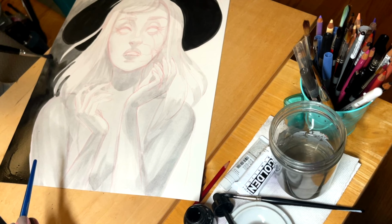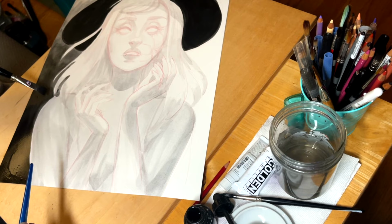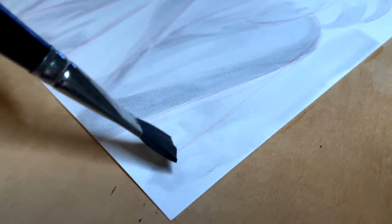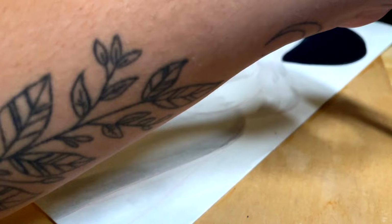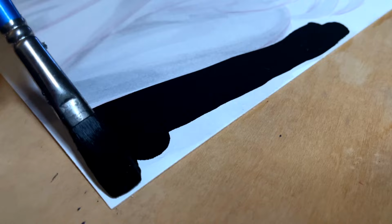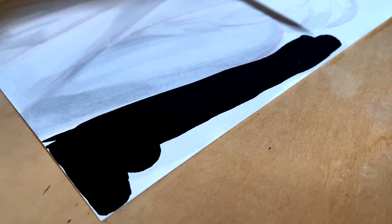My favorite part about doing this drawing is the spiders. They feel very creepy because they're just black, and I feel like spiders sometimes in the corner of your eye just look like black dots. So drawing them, they started to look real, and then as soon as I added the shadow underneath, it was creepy. So yeah, my favorite part was adding the shadow underneath the spiders on her face.